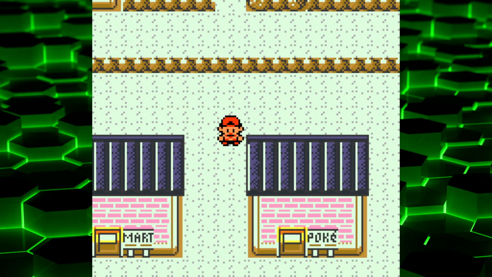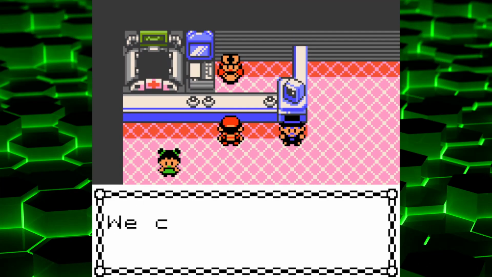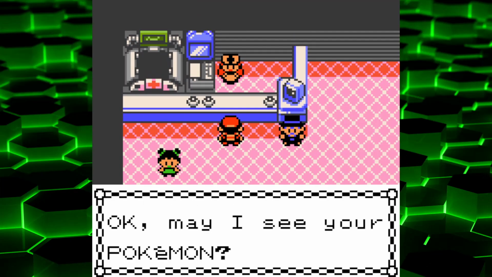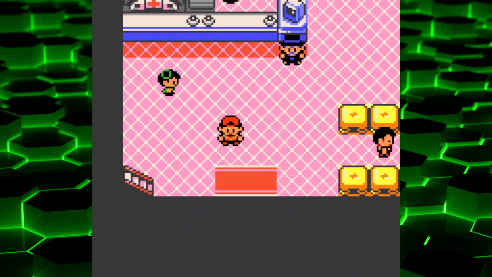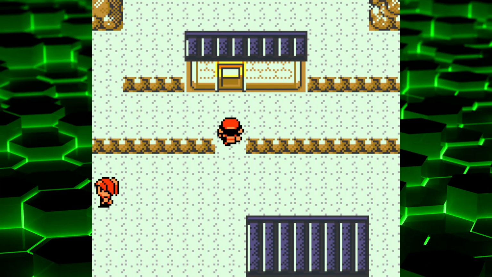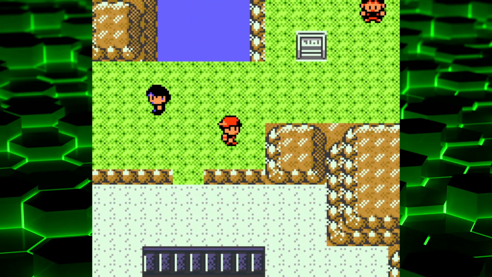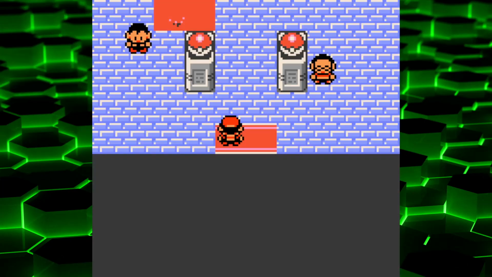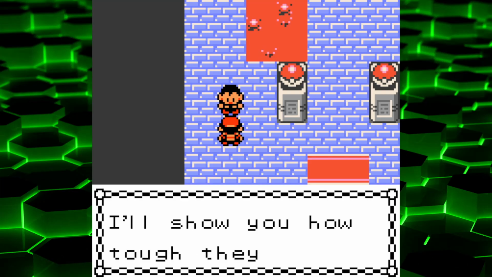Yay, we're here. We can try our best at the gym. I don't think we'll be able to do much, though. Maybe we'll be able to beat the gym. Who knows? We definitely won't be able to do the Dragon's Den thing, I think. Should be able to handle this, though, with relative ease.